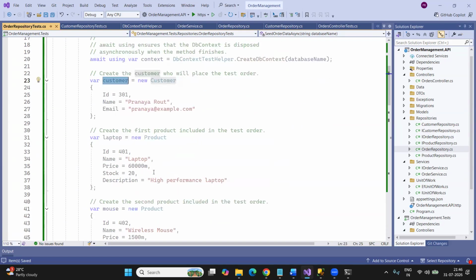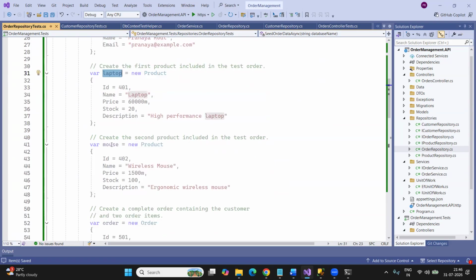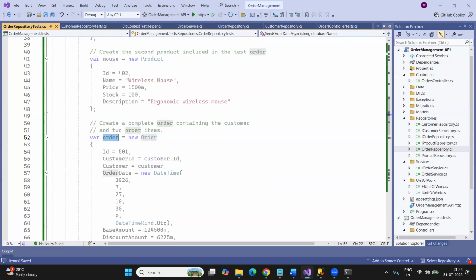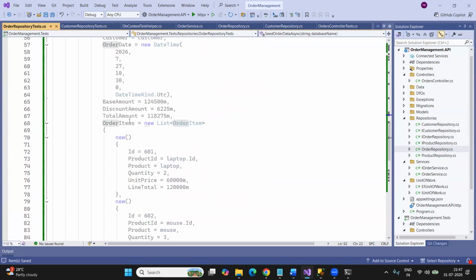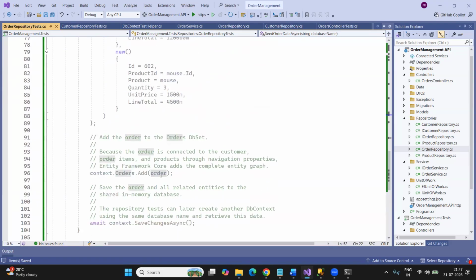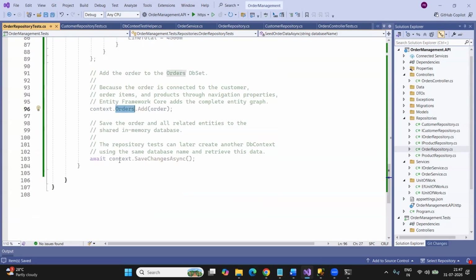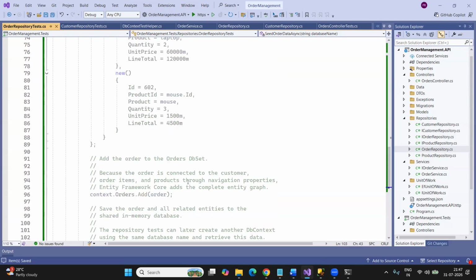It creates one customer named Pranay, one product named laptop, another product with ID 402, and then it creates one order object, with ID, customer name, some base amount or total order, whatever the name. Then you can see it is passing that order object into this orders DbSet property, and finally it is calling the SaveChanges method.